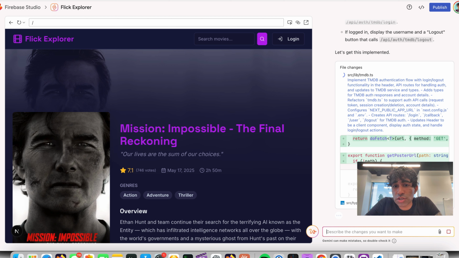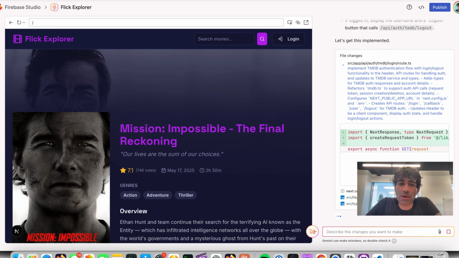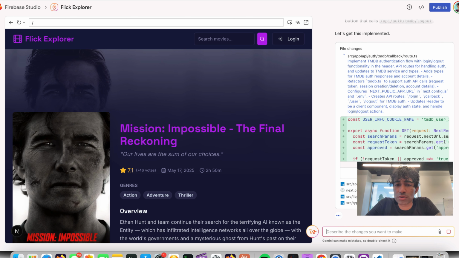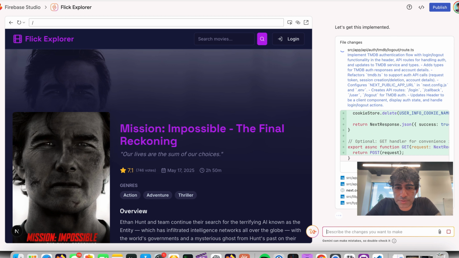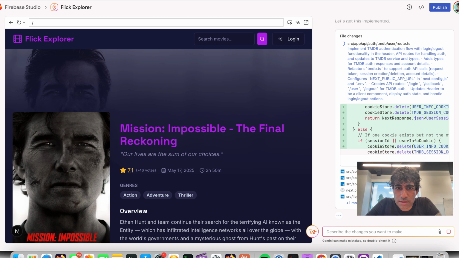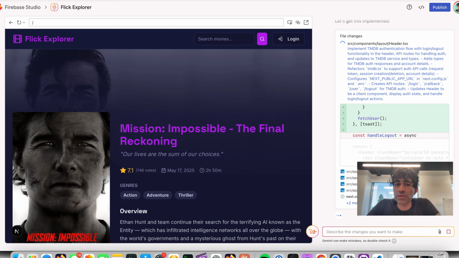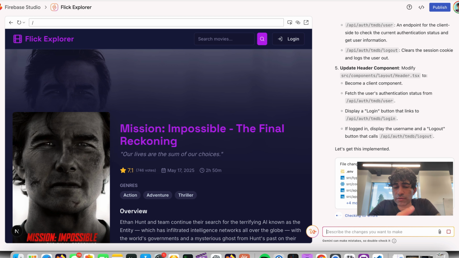And I can see some of these changes live. I can see the diffs as they're being made, updating those files to our types, to our library in the app, to other areas that need to be updated. So this is looking good so far. All right. Now, authentication usually involves quite a few moving pieces because, especially if you're going to have anything additional, like features that only show up if you're logged in, there are additional checks that it needs to be adding. So it's just checking for errors now and is hopefully then going to say that it's done.